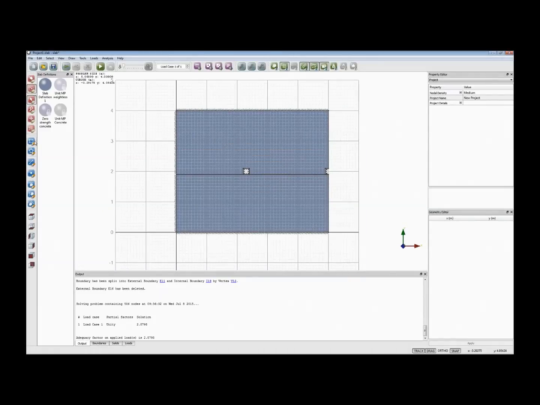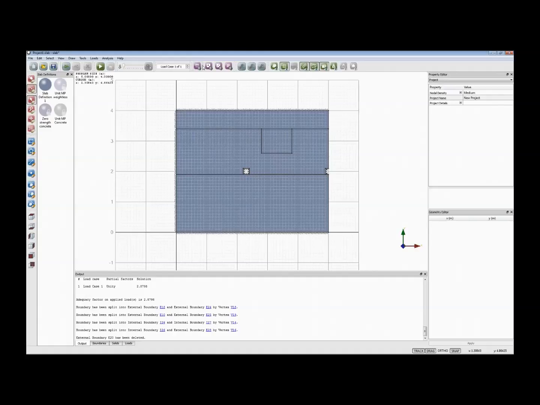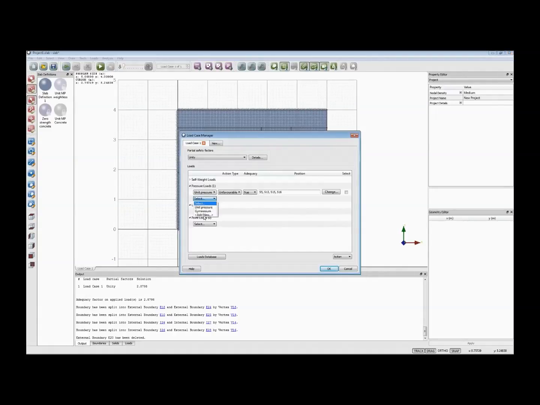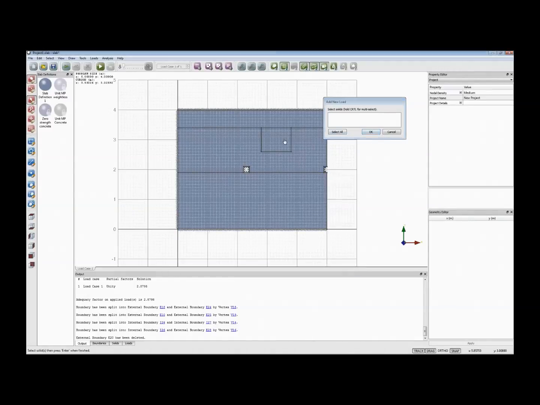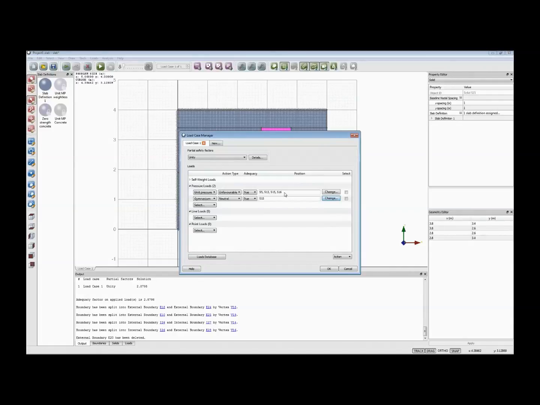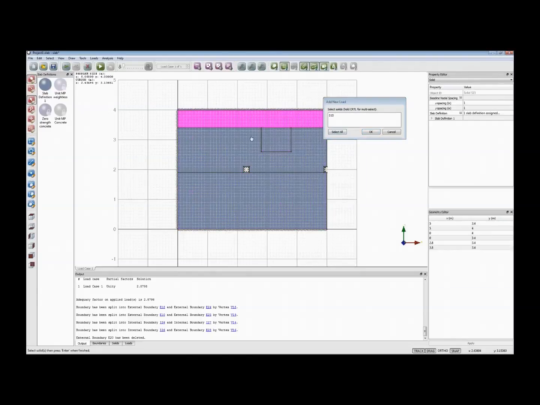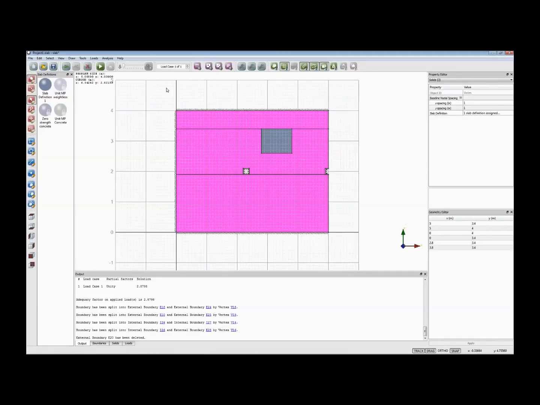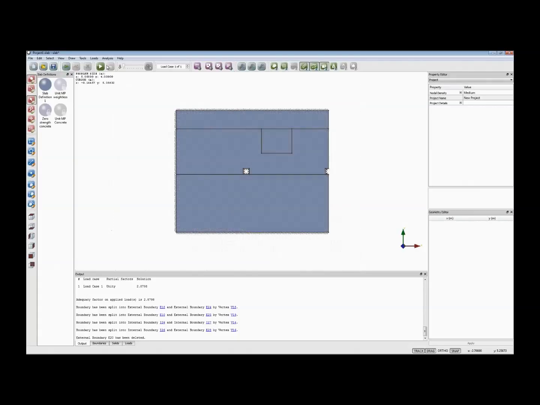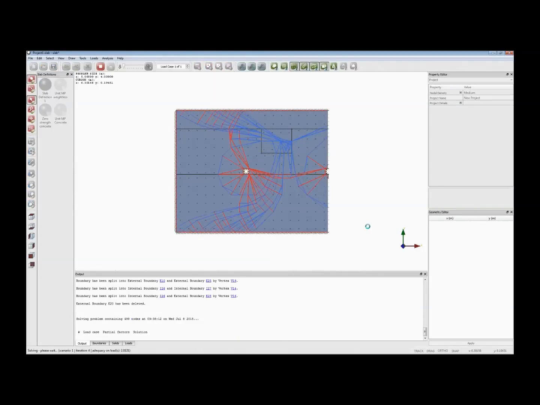Then all we need to do is define whereabouts on our slab we want to apply it. So I'm going to say on this rectangle here, I want to apply gymnasium pressure load, and I need to change and select that solid. You can see we've got S15 now has the gymnasium loading. What I'm going to do also is change it so that that section doesn't have the unit pressure loading. And again, all we need to do then is solve the problem.